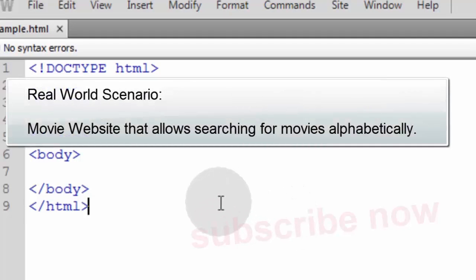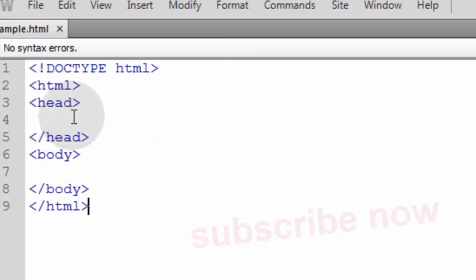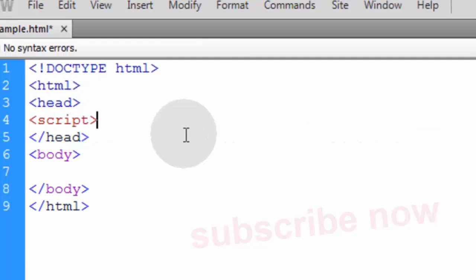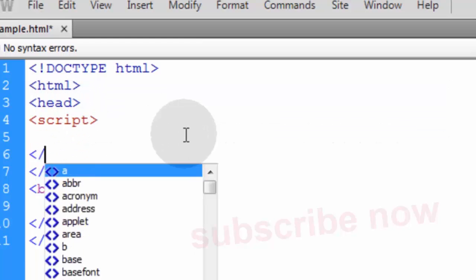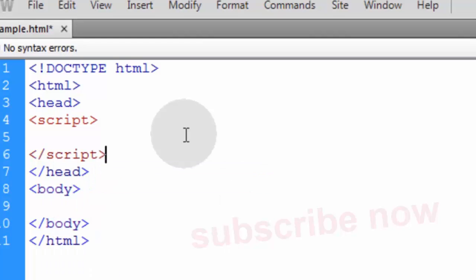The first thing we'll do is make an example.html page. This is where you would have your buttons. So any page where you want to have your buttons show up or your links for A through Z, this is the code that you would put on that page. First up, in the head tag, we're going to open a script element and make sure we go down a couple of lines and close that script element.